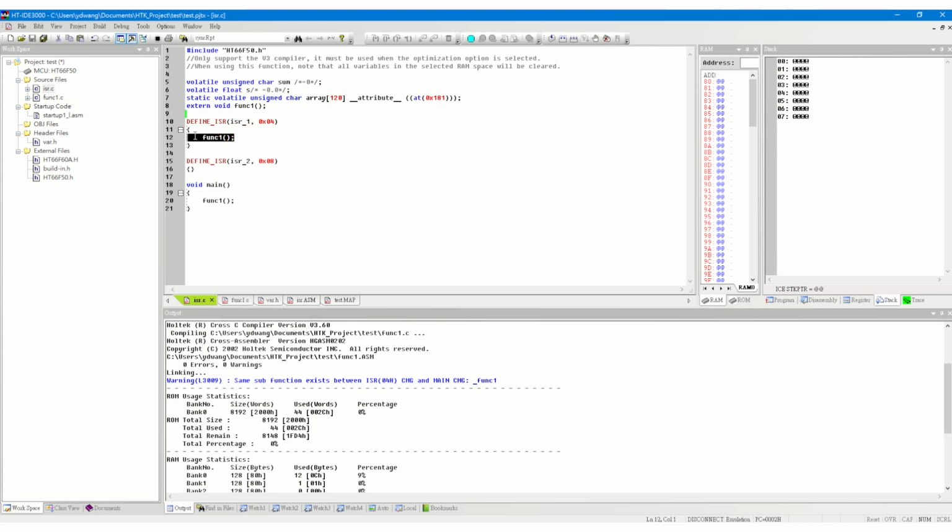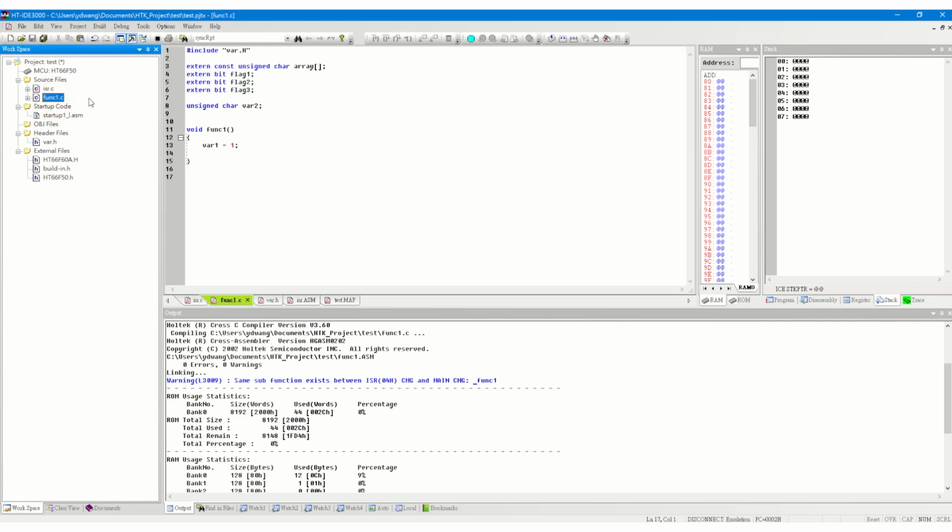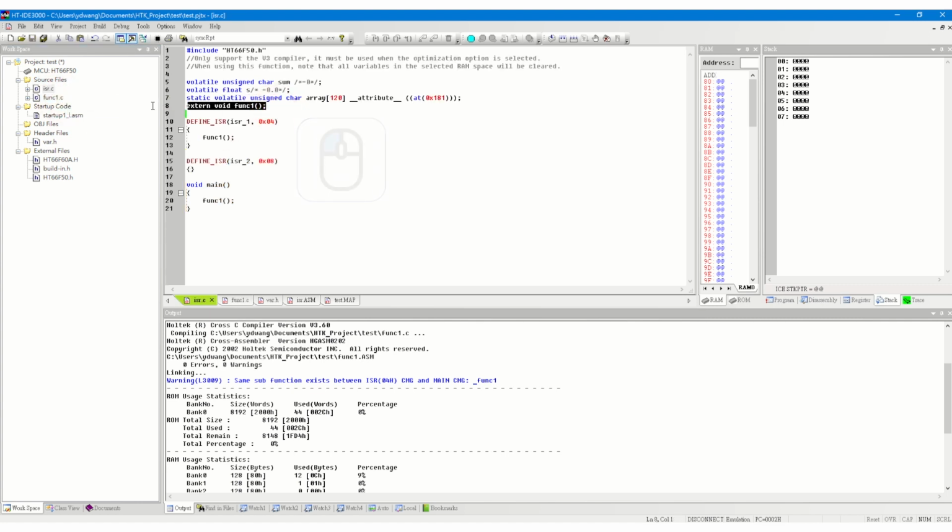As seen from the program, ISR_1 and main both call func1. Solution: users can define another function func2 which has the same content as func1. The main program calls func1 and the interrupt calls func2 respectively, so that they do not call the same function.